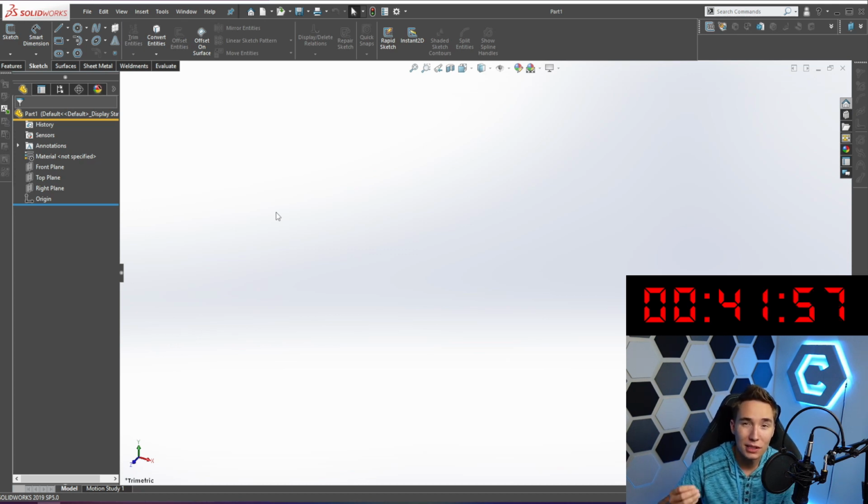Well, unfortunately, when SolidWorks really piles up and you need to do a fresh install, which trust me, it does happen, or you move to a newer version of SolidWorks, you need to reset up all this customization. Well, fortunately, there's a way to save out all your custom settings.